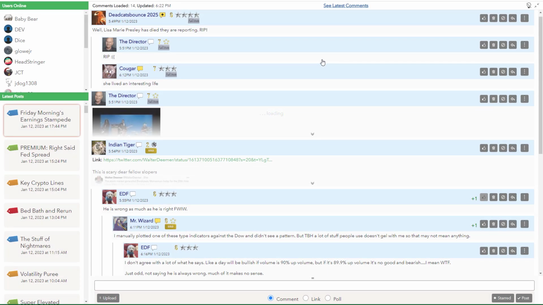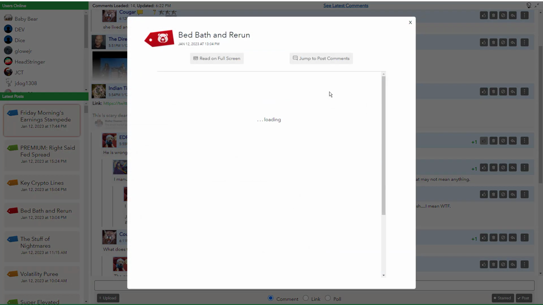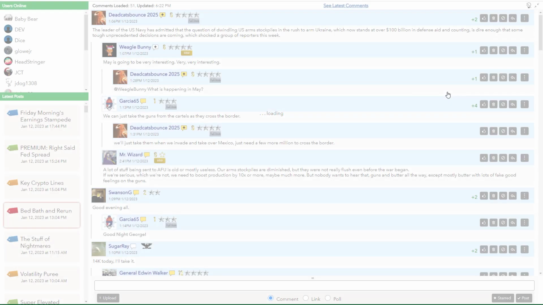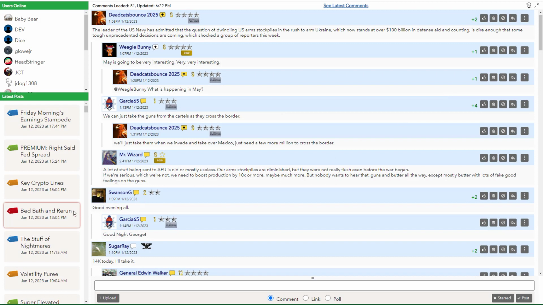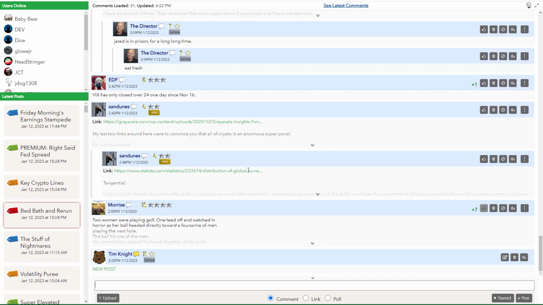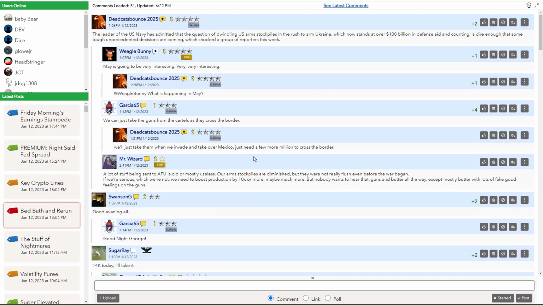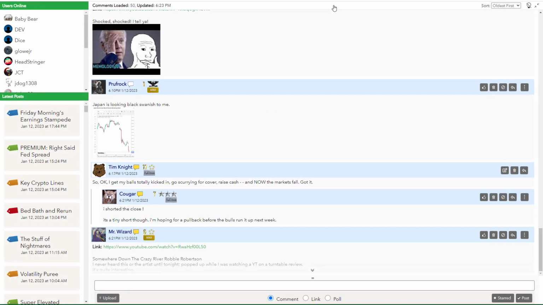And here's something we've added on this. You jump to post comments and check it out. See how it's highlighted? It didn't used to do that before. Because what I would find happen with myself is, I might go to the comments and sort of forget whose comments I was looking at, but not anymore. See? It's highlighted for you, so you know exactly who it is, what post exactly the comments are at. And this, in a way, preserves the same kind of siloed comment system that we've used for years and years, if you prefer that kind of thing. And when you're done with it, you can just click see latest comments up here, and that'll barf you right back to the main page.